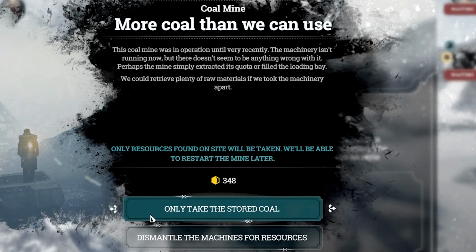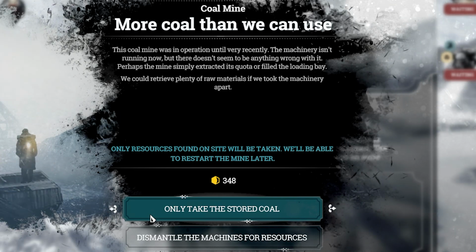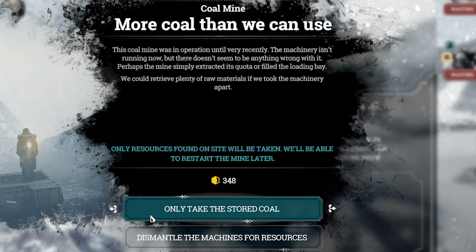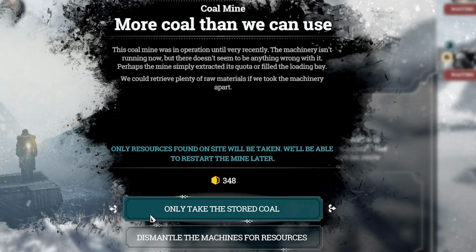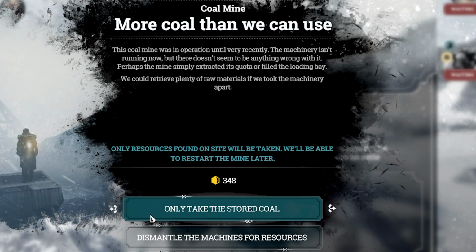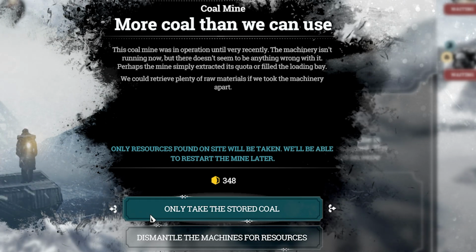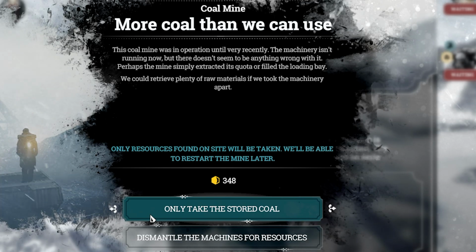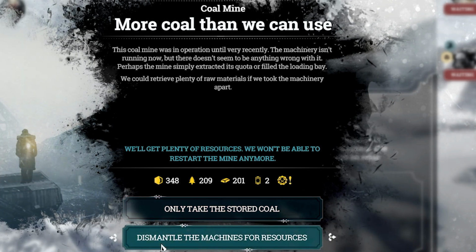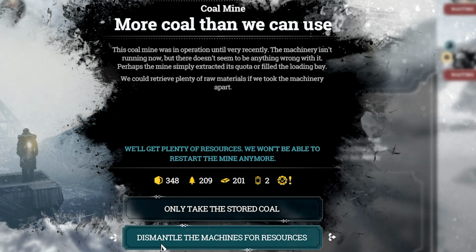This coal mine was in operation until very recently. The machinery isn't running now, but there doesn't seem to be anything wrong with it. Perhaps the miner simply extracted his quota or filled the loading bay. We could retrieve plenty of raw materials if we took the machinery apart. Our options: only resources found on the site will be taken, and we'll be able to restart the mine later and get 348 coal for it. Or we'll get plenty of resources, but we won't be able to restart the mine.